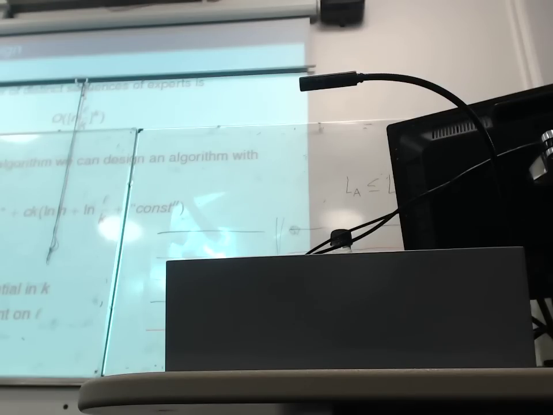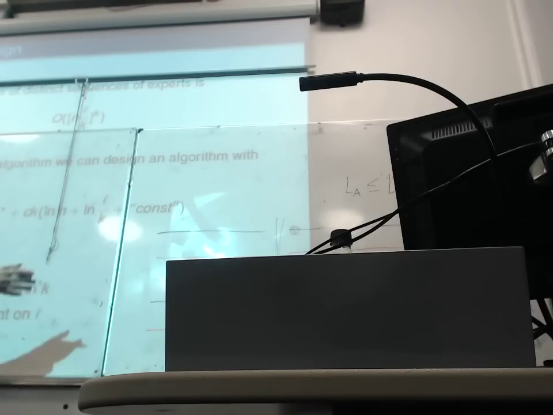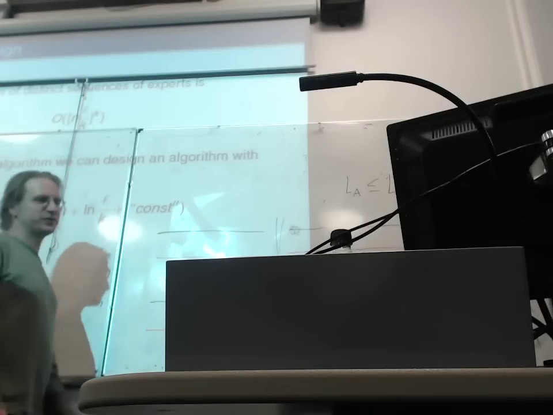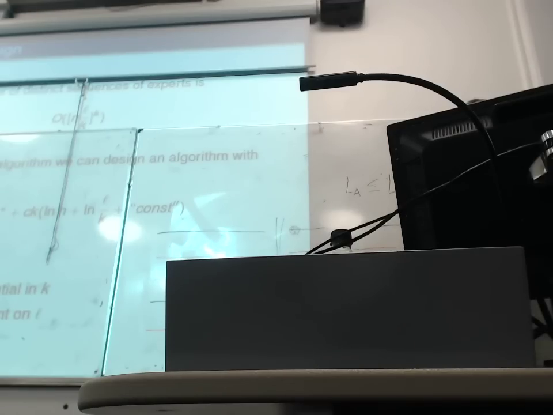So this is what we can do. Drawbacks of this proposed technique are that the more shifts we have, the more meta-experts we would have to create, and this algorithm is exponential in k in terms of running time. We have to create all those meta-experts. And also, in the single expert case, the guarantee didn't depend on the sequence length. Here it depends on the sequence length, which is a bad thing. So we'd like to remedy this problem.